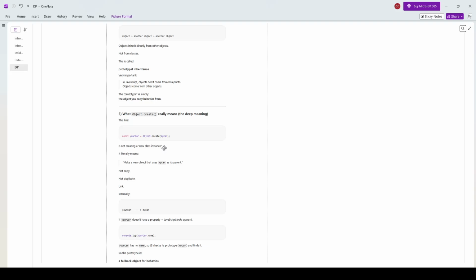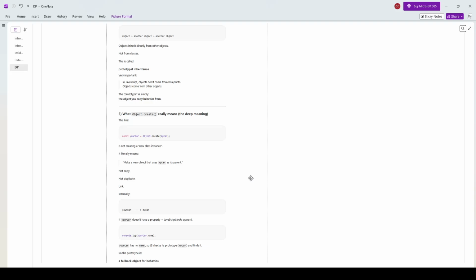Third, what the Object.create() method really means, the deep meaning. This line, const yourCar = Object.create(myCar), is not creating a new class instance. It literally means make a new object that uses myCar as its parent. So it's more like, instead of creating instructions, copy what my parent did.